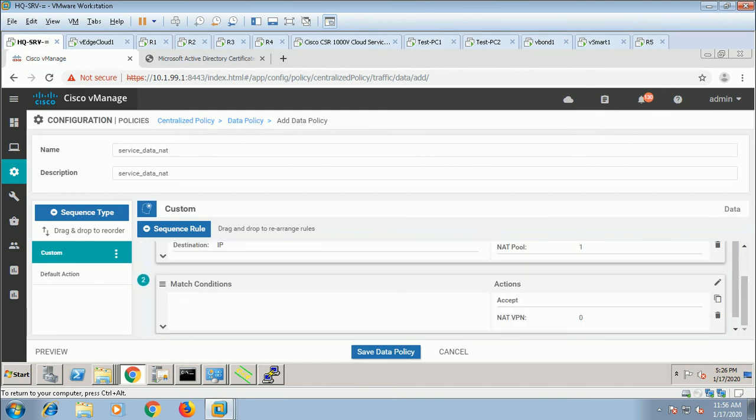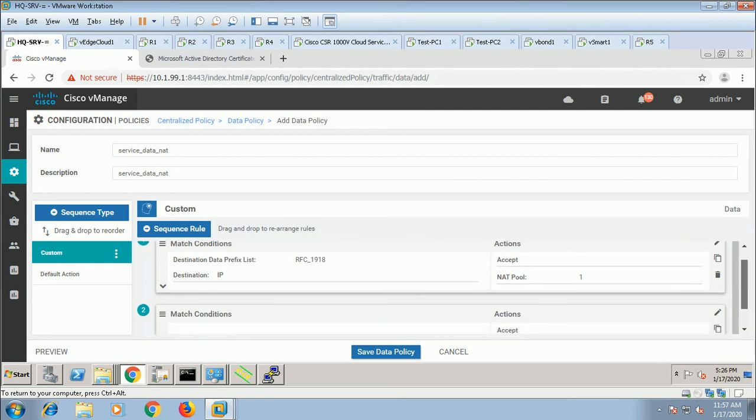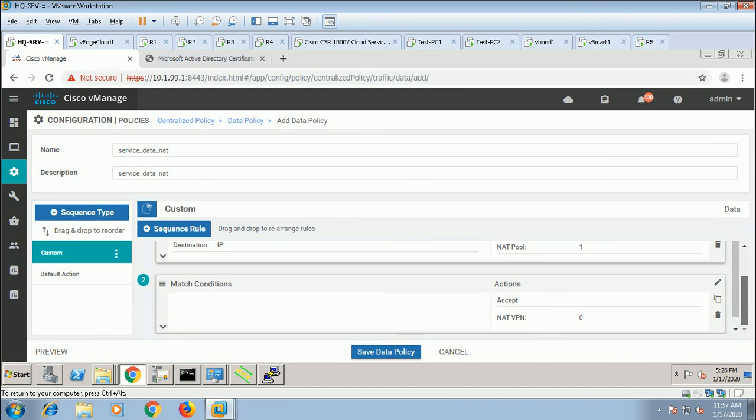Save. Now if the traffic is going to the destination, it will be NATed with that IP address. From that pool it will pick one of the IPs. Default action is accept. Save this.